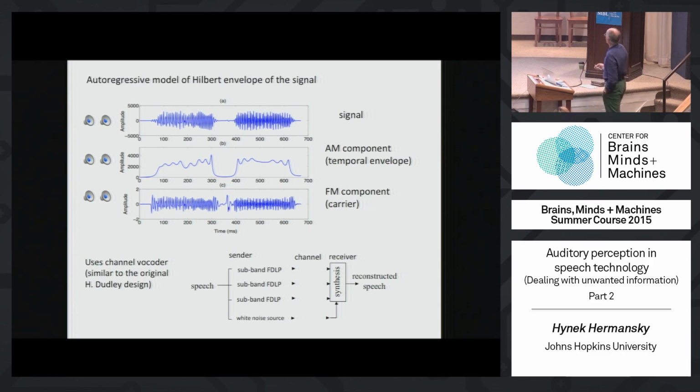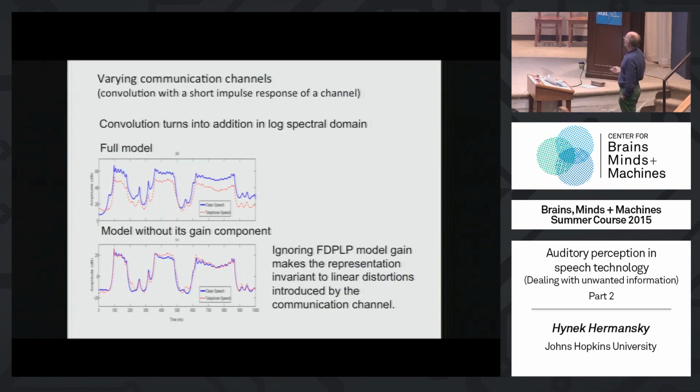Anyways, what is good for that is that once you get the all-pole model, it's relatively easy to compensate for linear distortions, because the main effect of linear distortions is basically shifting the energy at different frequency bands by different amounts. But all this information is in the gain of the model. It's one parameter which you essentially get after you do this frequency domain linear prediction. And you get a very similar trajectory for both. This is telephone speech and clean speech, which differed quite a bit.